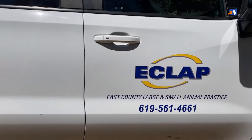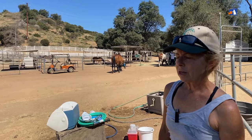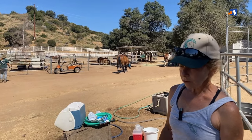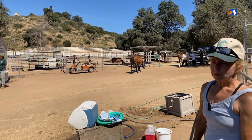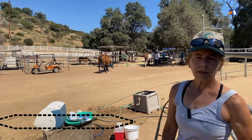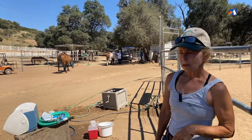So what we have is we have 2 vets from ECLAP, Dr. Chandler and Dr. Oman. They've been out here many times for the annual and then also for regular care. And then our general group here, we have volunteers from Horses at Tir Na Nog, which is myself. I'm also an animal control officer working for animal services. But our CART team, San Diego County Animal Response Team, is who the handlers are. So huge resource, and it's a good training opportunity.